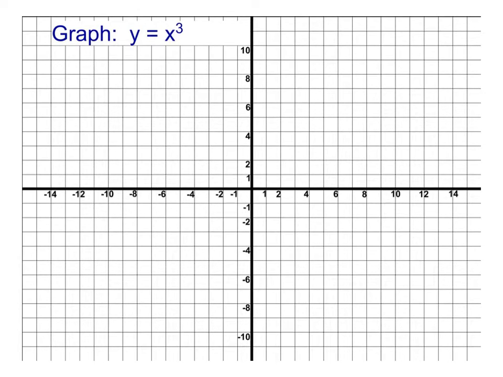So to start with, I'm treating this just like any other brand new graph that I don't necessarily know what it's going to look like. And that is by just grabbing some points. So let's just grab a nice easy point to work with here at the start. What if x is 0? And I plug 0 in for x here. What's 0 cubed? 0, yeah. So that tells me that I have this point right here at 0, 0.